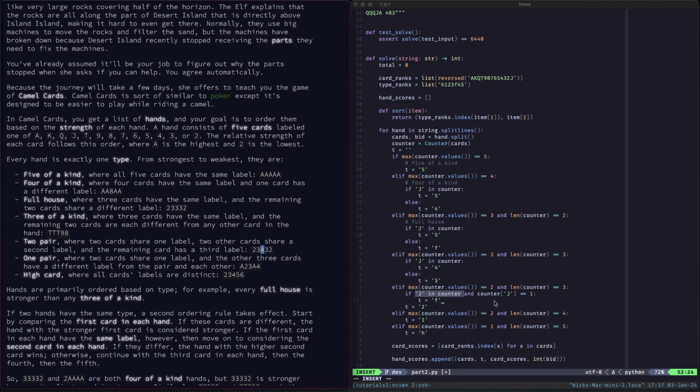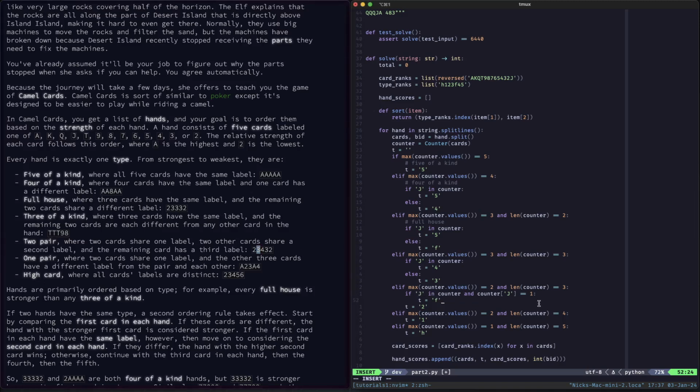Now, in this same example, if the joker was the 3, then we're going to be changing 2 of the cards. And we're going to be changing the 2 of the cards to the 2, which would then make it a 4 of a kind.